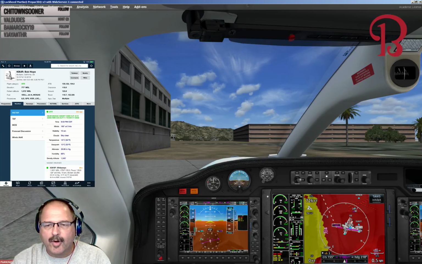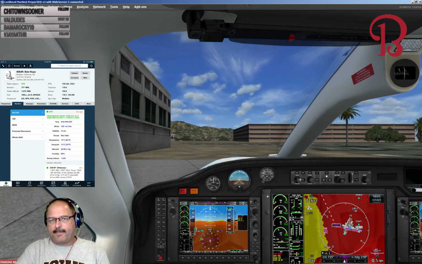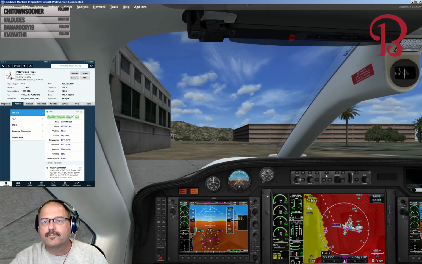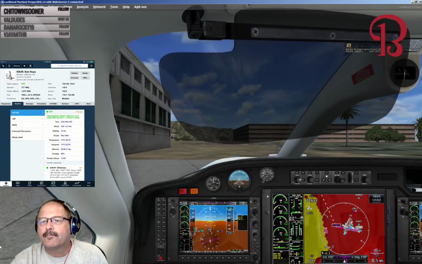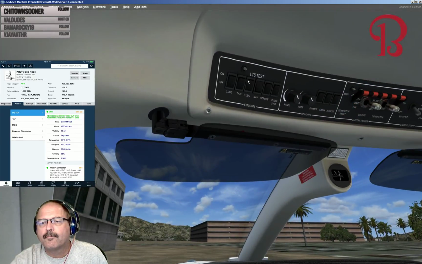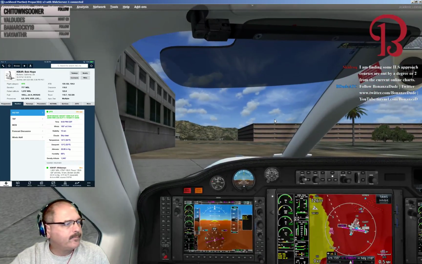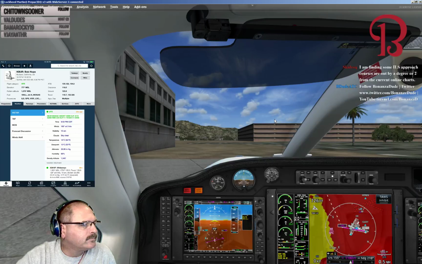Good evening, Bob Hope Ground, TBM 480 Hotel ready to taxi, information Golf. Taxi lights on. 480 Hotel, Burbank ground.